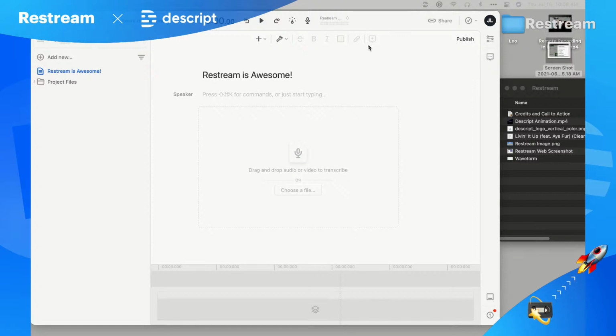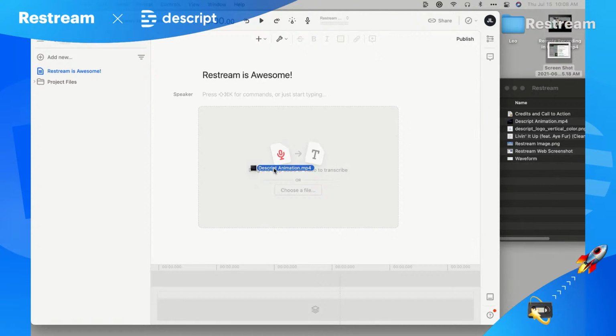And there's kind of 4 steps in this. The first step is to capture. The next step is to edit. The next step is to polish it. And the final step is to publish it. Let's talk first about capture. So you can drag anything into Descript. You just take a file and you see I'm just dragging from out here and just dropping it in.